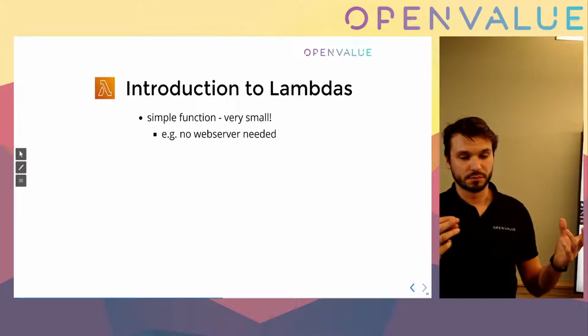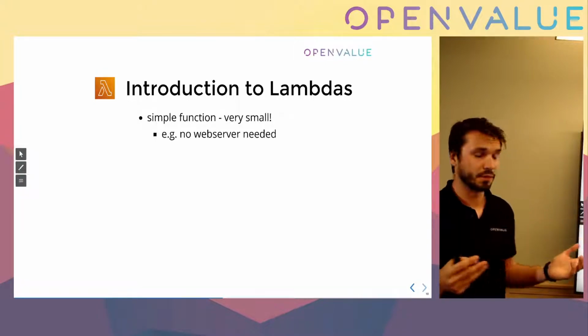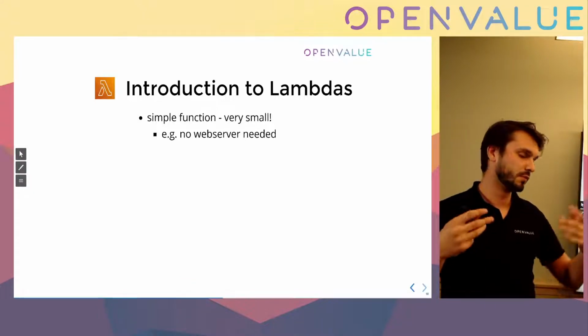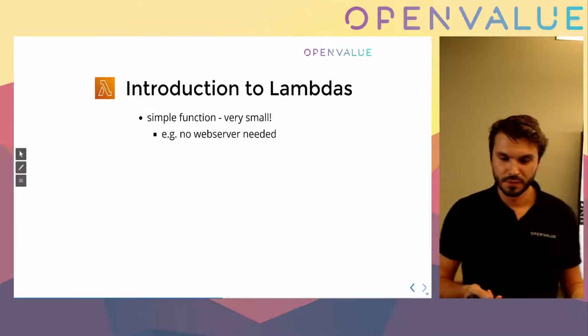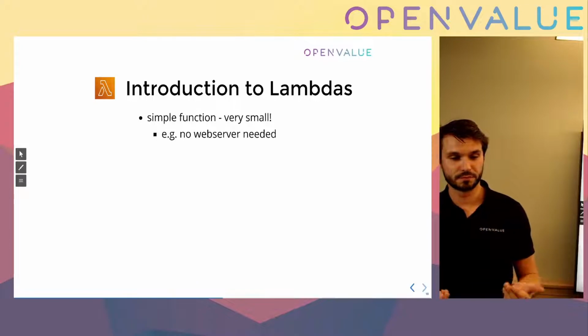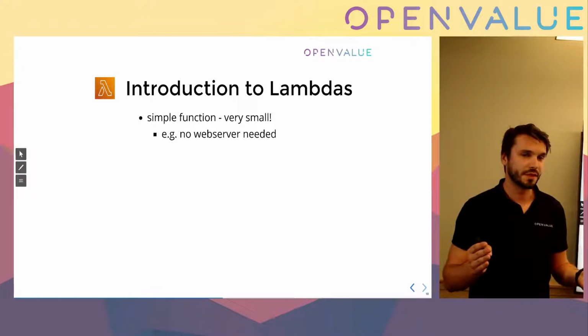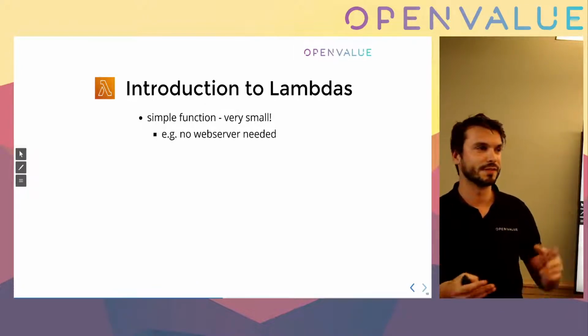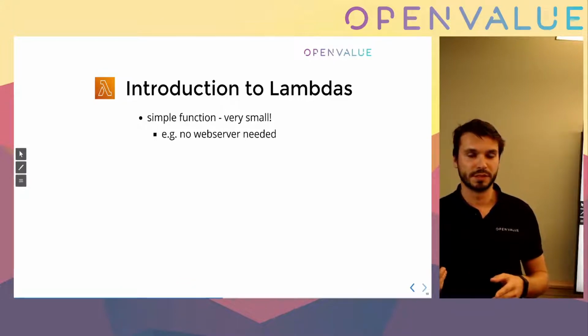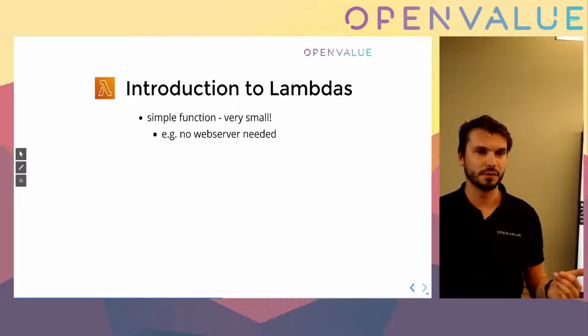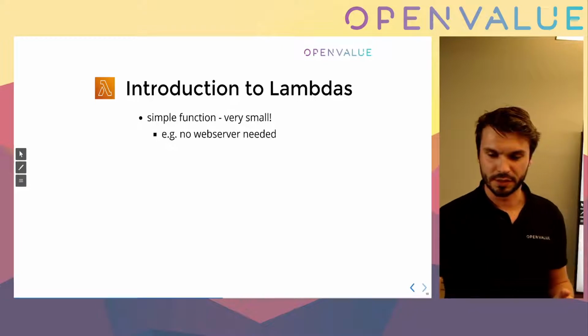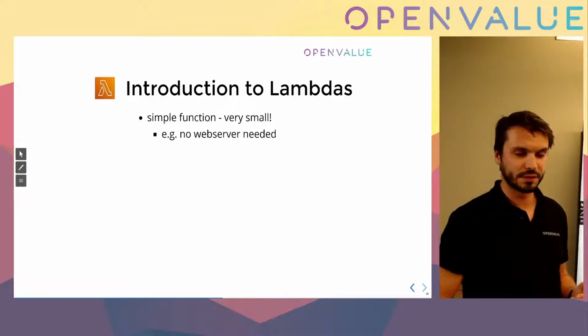Then we have to zip it. In our case, when we're working with Java, we create a JAR file, which is just another thing as a zip file, and upload it to AWS. There are also other deployment methods which involve YAML files and the handling of it. But we want to do it locally, so deployment is not that big a thing for us.